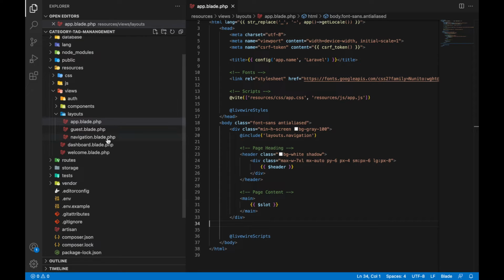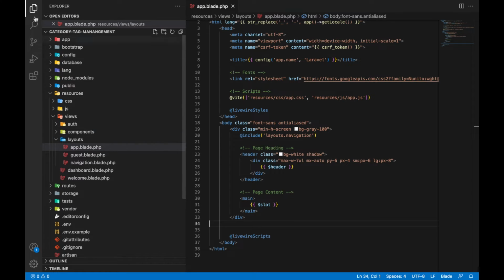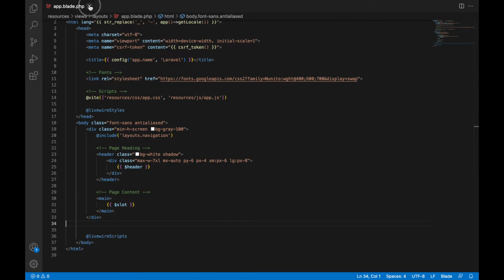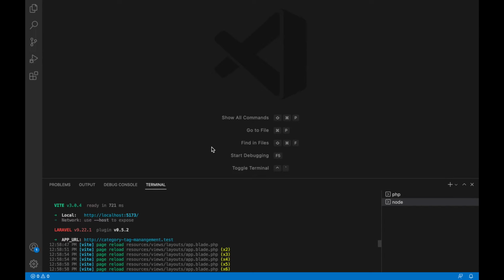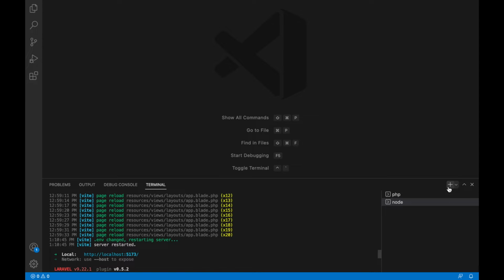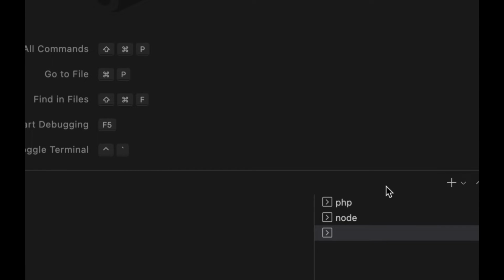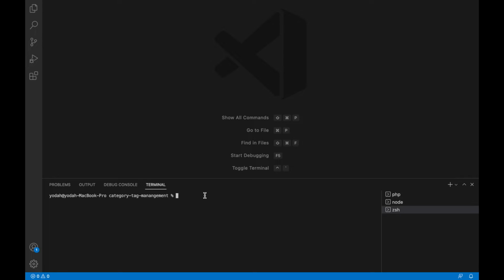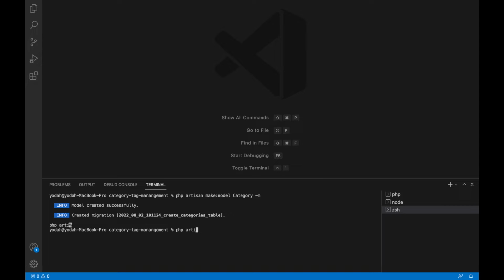And now we're going to go ahead and create our models. We're going to start by creating our category model. Let's close everything and pull up the terminal. You can open a new terminal interface by pressing the plus sign. Now in here we can start by creating it: php artisan make:model Category with a migration file. Alright, migration created. Next, let's create a post: php artisan make:model Post -m.